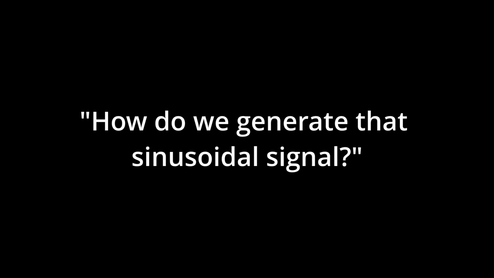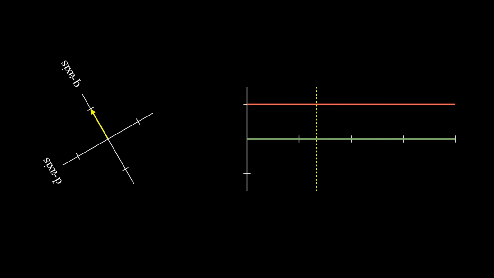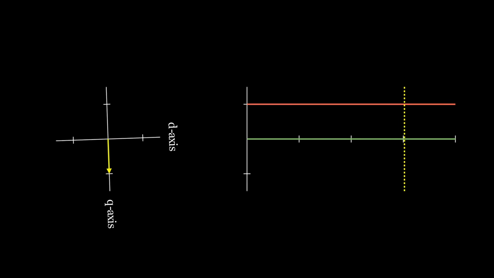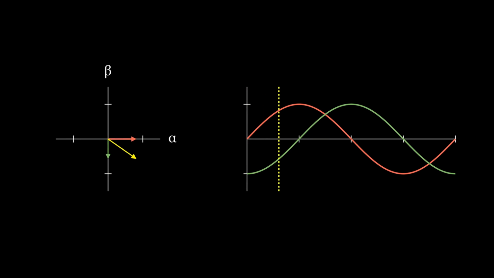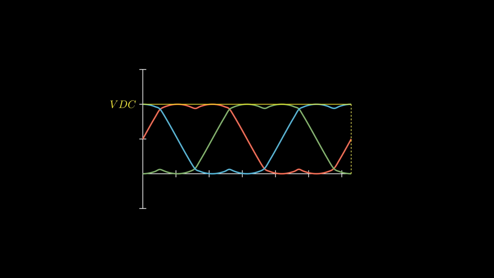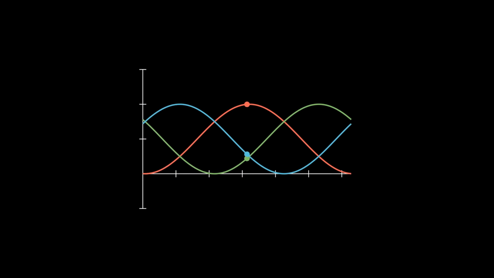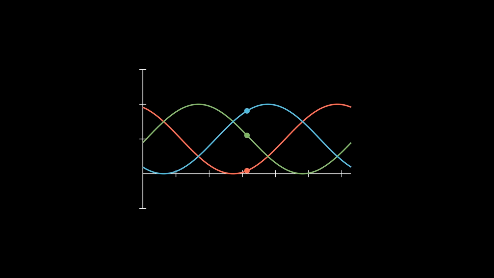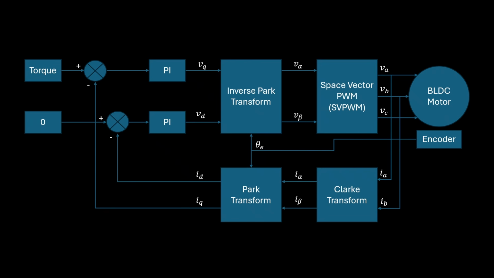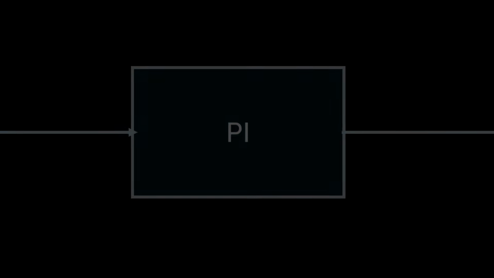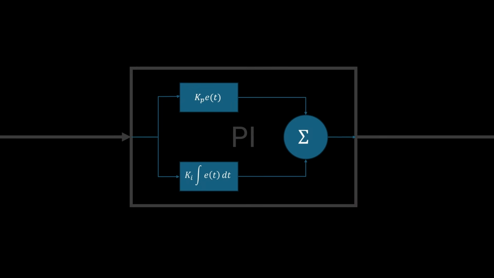Good question, because the answer is at the core of everything we're about to do. From our previous discussion, we know that through the inverse Park transform, we can convert the voltage components Vd and Vq into alpha and beta axis voltages. Then, using space vector PWM or SVPWM, these alpha-beta voltages can be translated into three-phase signals that are applied to the motor. If we recall our original goal, it's to obtain parameters that serve as the foundation for the current control loop in FOC, namely Kp and Ki for the Id and Iq control loops.